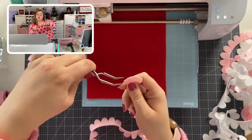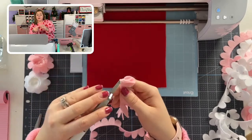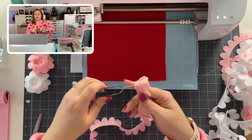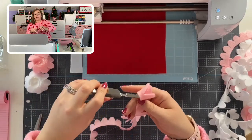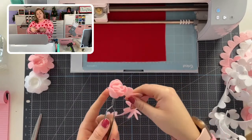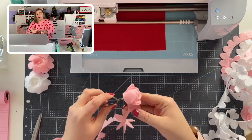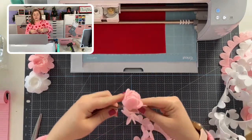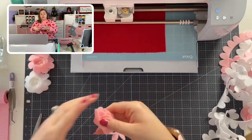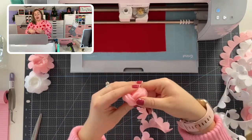For felt I like to start by grabbing the outer tip of the rolled flower — not the circle side; the circle is at the very inside — in the reverse tweezers, and then just start rotating those tweezers while keeping the bottom super even. When I get to a certain point I squeeze the tweezers, pull them out, and start rolling it between my fingers. I find that easier — I just like the tweezers to help me get started with a nice tight roll.